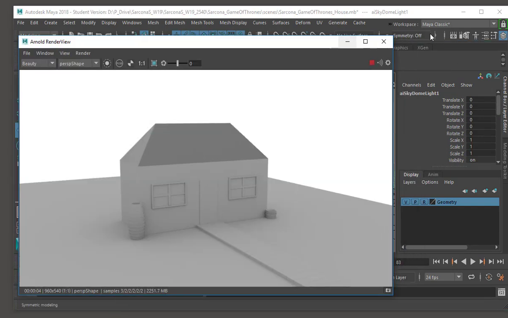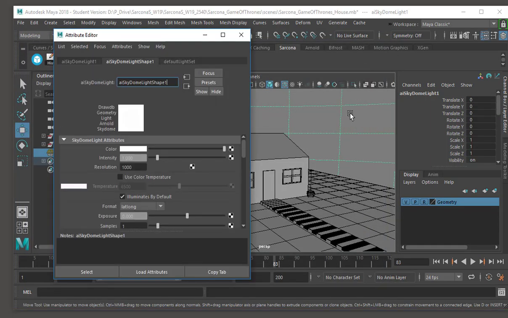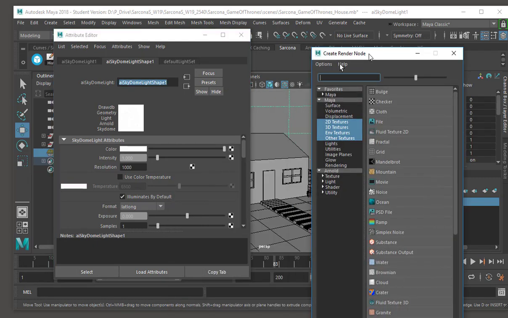If you want to go a little bit further, this is some other stuff you could add to it. Okay, so I close my renderer. You don't need to worry about following this part because it'll be in the lecture. You can watch it after. Under color, in the attribute editor, I'm going to go to this map button right here. This allows me to connect files to different attributes, very similar to Cinema where you can connect pictures and textures to things. So I'm going to the color of this, and instead of it being solid white, I'm going to go to a file.